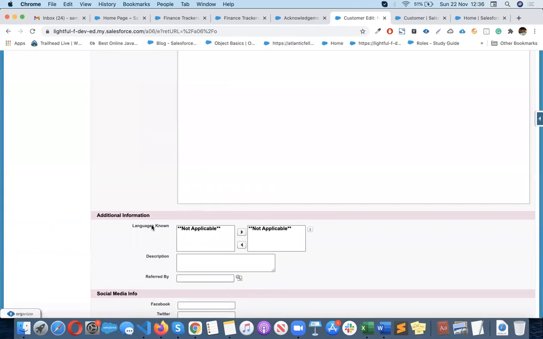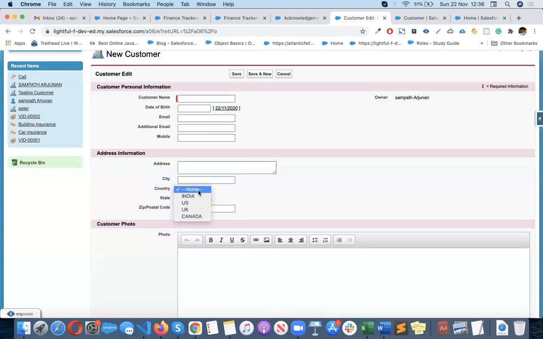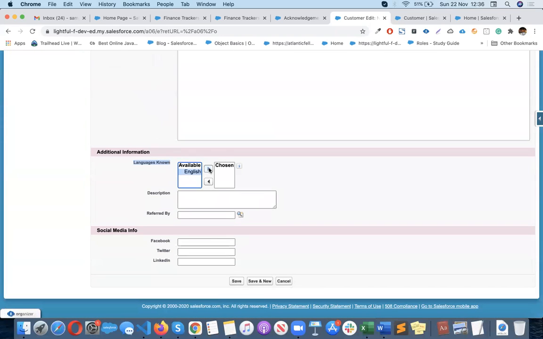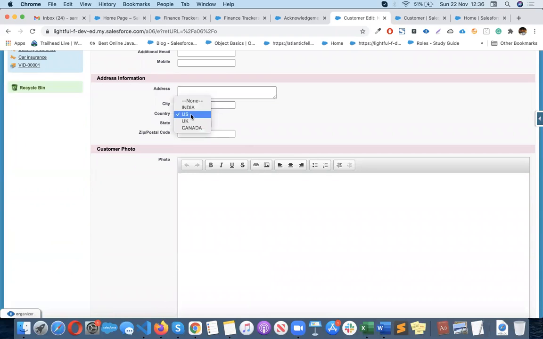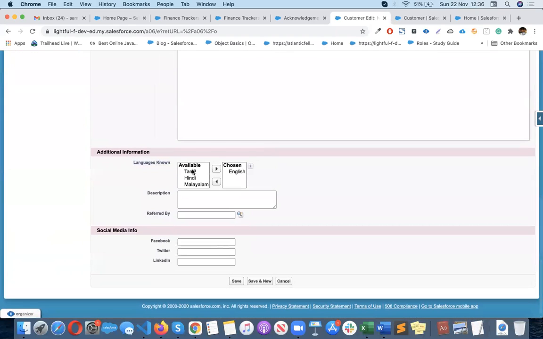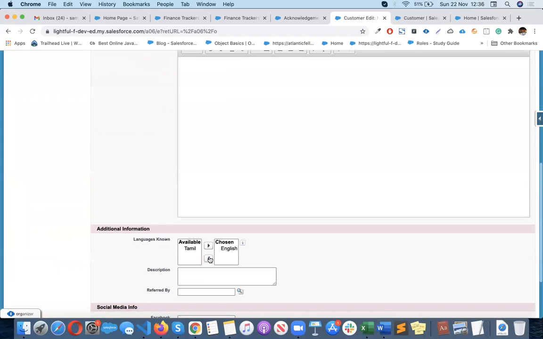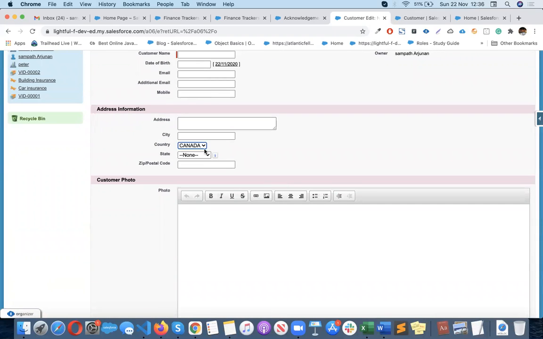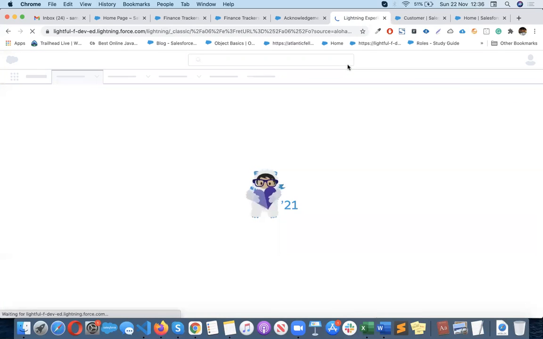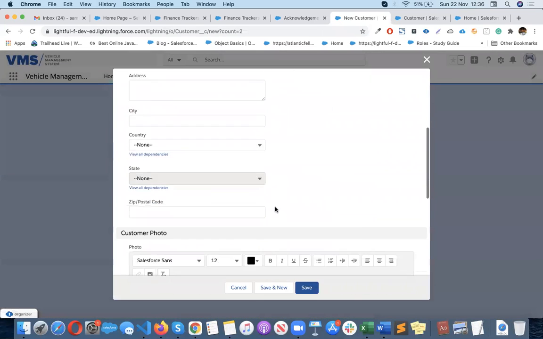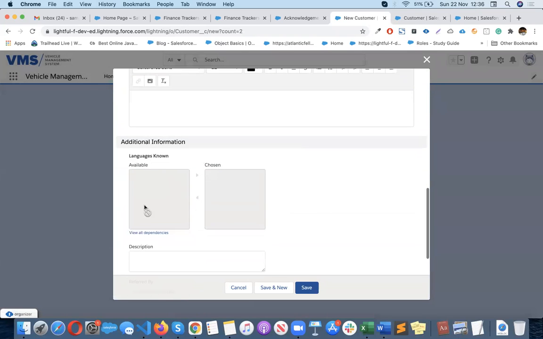At the moment, no language is shown because we didn't select a country. Now, if I select US, I can see the state, and here I can see only English, because this is also controlled by country. This also depends on the country. Now, if I select India, you can see all. If I select Canada, only 2. Now see, yeah, now it's coming. Now you see, it's completely blank.